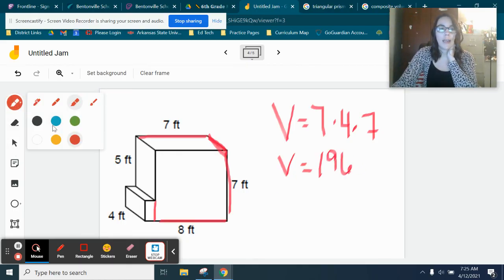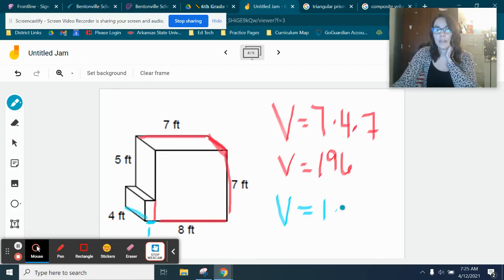Okay, so now try the little one. Okay, hopefully you worked that out and you did volume equals. So we figured out, we have to know this is 1 because if this was 7, this has to be 1. So we have our length of 1 times our width of 4. Okay, but here's the thing. We have to figure out what is this height here? Well, if this is 5 and we know this whole height is 7, that means this little width has to be 2. Okay, so we have volume equals 1 times 4 times 2, which is 8.